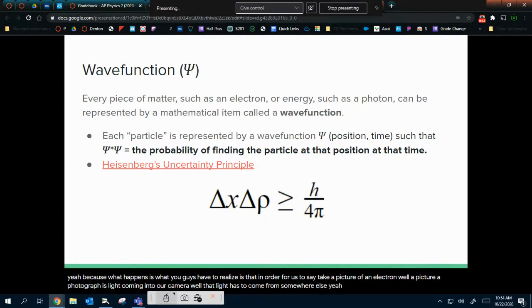Let's say that the electron, for some reason, is giving off light, so we can actually take this picture. Well, if it's giving off light, it's going to change its energy. Or if we shine a light on it, like a flash when you take a picture, that light will hit the electron, and let's say it perfectly reflects, you can actually take this picture. Well, now that the light hit the electron, when you go to take your next picture, you've given it energy, and you've pushed it, and it's going to be going in some random direction now.